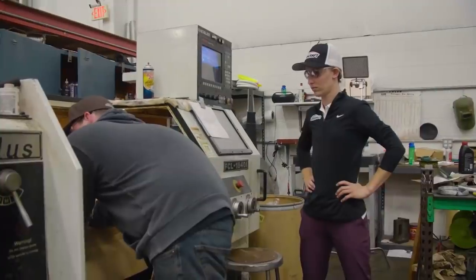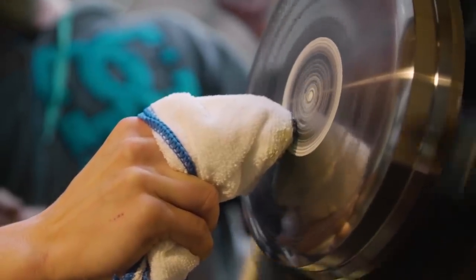Let me take you guys back to when we first created the Fierce — the first disc I ever helped create. I was looking for a dead straight putter, and that's exactly what I got. In the later stages of testing, I was realizing that in the prototype plastic, when I was throwing it, it started out great, but as it continued to beat in, they started to flip over. I told the owner that I wanted to beef up the plastic a little bit so it stayed straighter, and he said, 'Don't worry about that. If it's perfect how you like to putt it, let's keep it as is, and we'll just make a premium plastic so that you can throw it.'